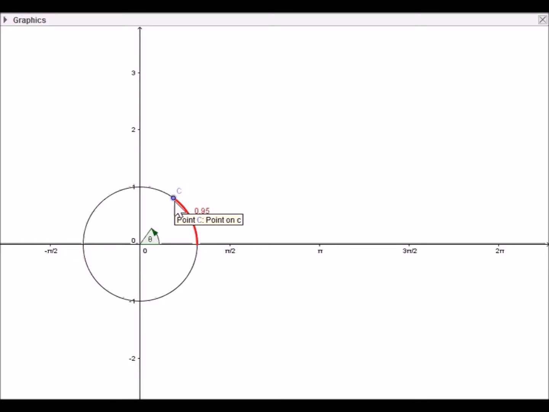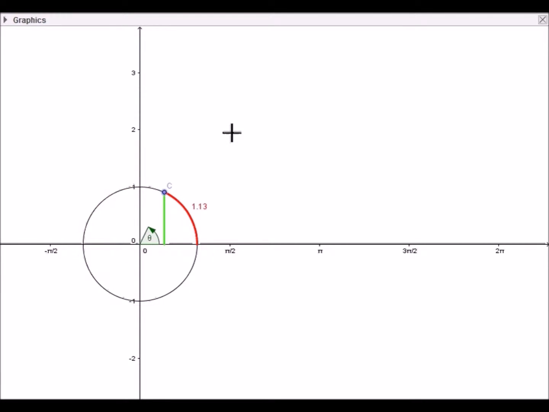the sine of that angle is the value of the y-coordinate at the point C. So I will illustrate this with this line segment in green. Its length at the moment corresponds to the sine of the angle, because I have values of y that are positive. But if I have an angle that's beyond pi radians or beyond 180 degrees, now the y-coordinate of this point is negative, so the sine is just the negative of the length of this segment.